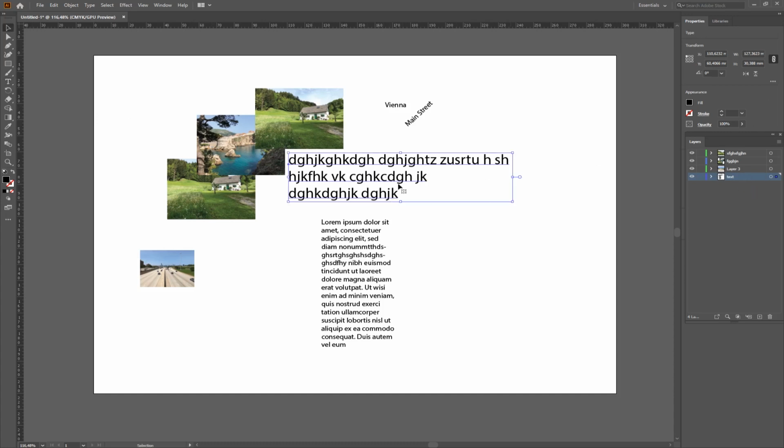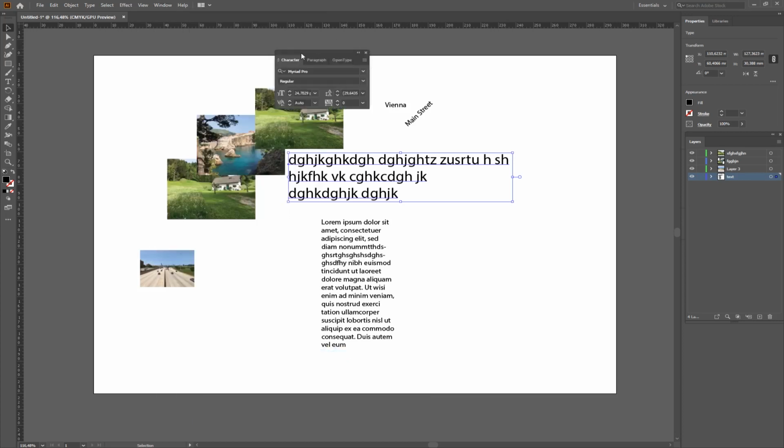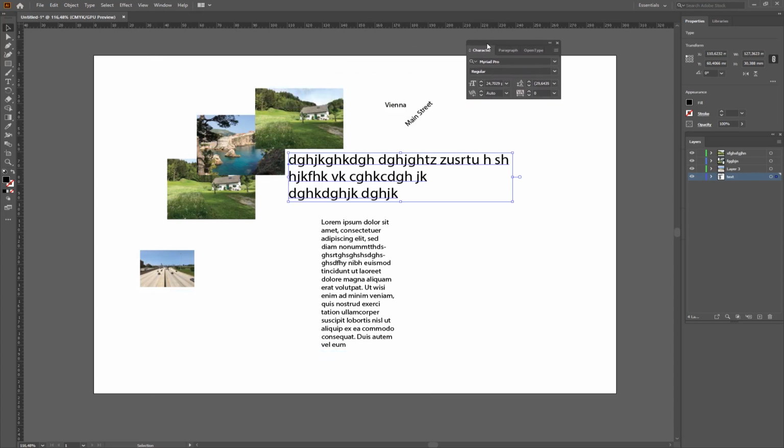So, for example, if you want to change the fonts and so on, here is Window, and you can see under Type there are different windows. One is Character, for example. Character is where you choose which character you want.